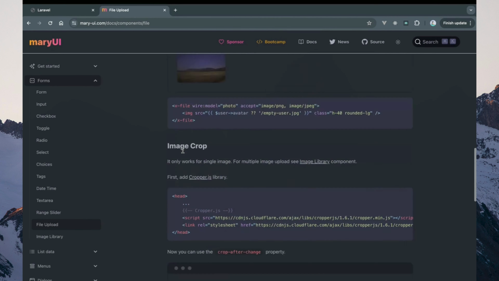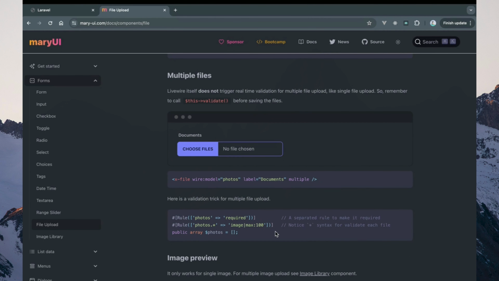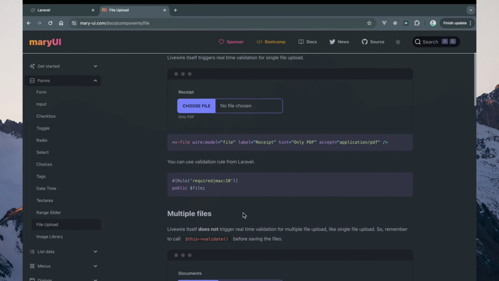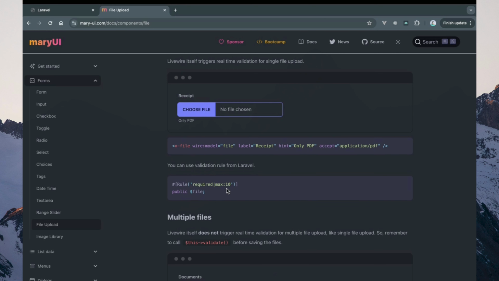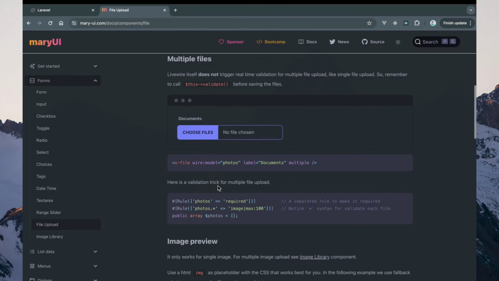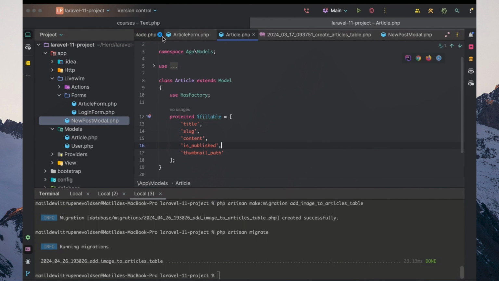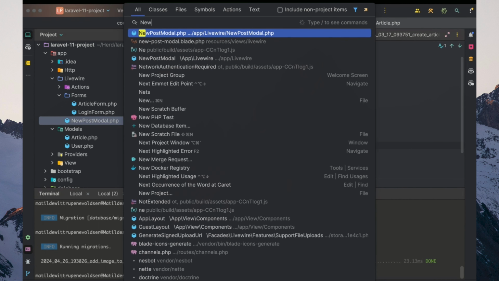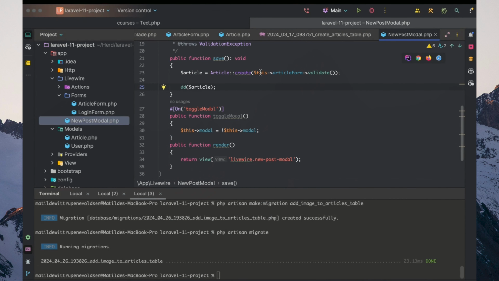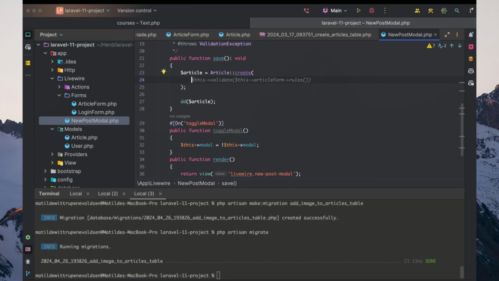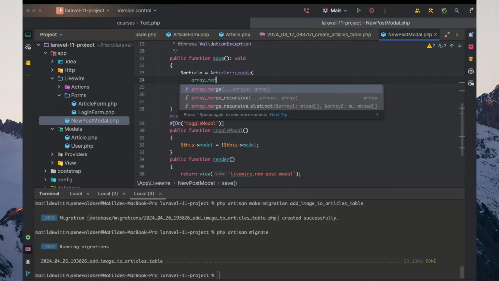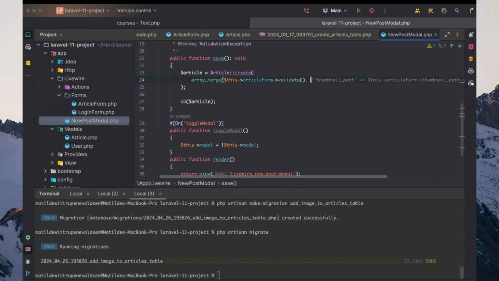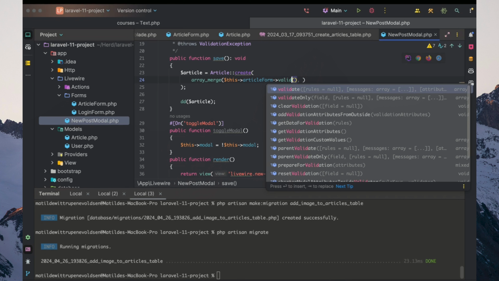So if you go ahead and see in here, we could add this as an array if it was multiple files. Currently it's not. So what I want to do is, inside the new post model, and we're going to be working more on this in the next video, just say array merge, and then add in the thumbnail path.